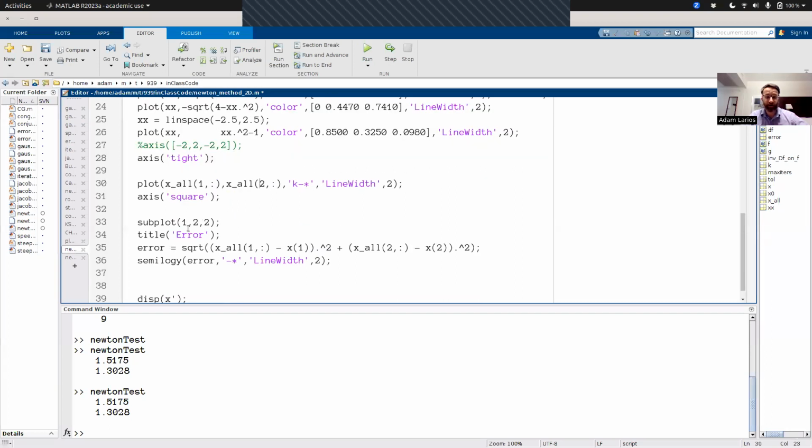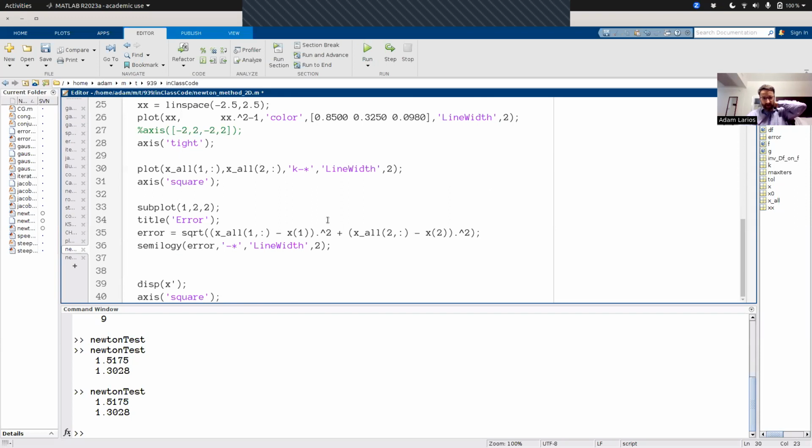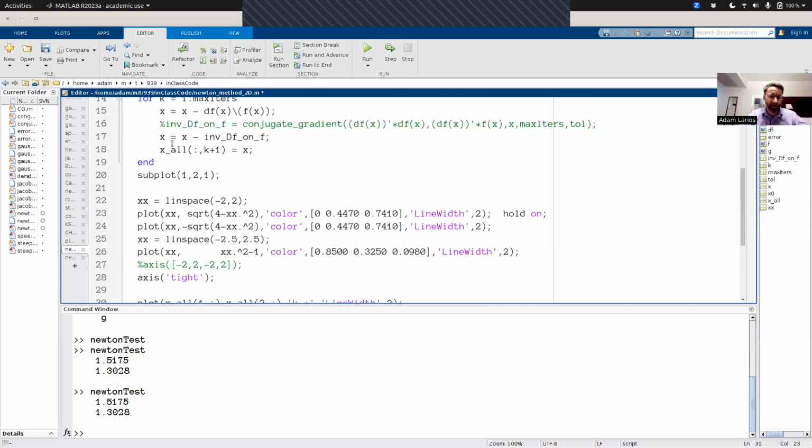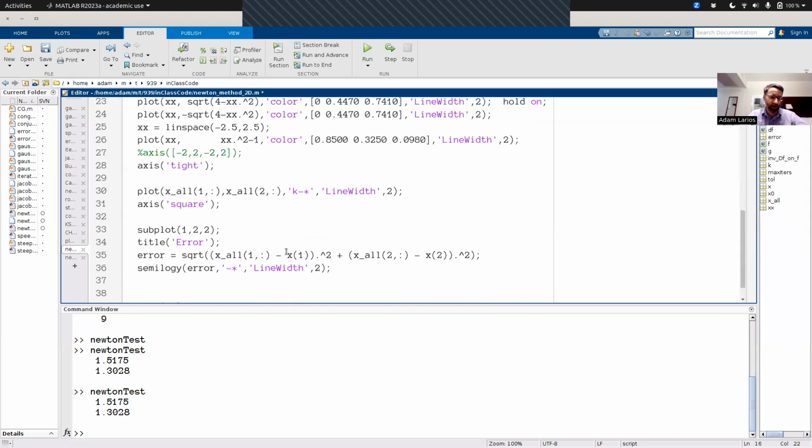So if we run this, oh, and then I've also plotted, so I assume that the final solution is converged to something good, something close to the exact solution. And when we exit the loop here, x is going to be just the variable that we were hoping it would be. It'll be something just close to the exact solution. So I'll assume that that is the exact solution, more or less, and find the norm of that vector. So we can actually view the error, and I'm plotting it in a semi-log plot.